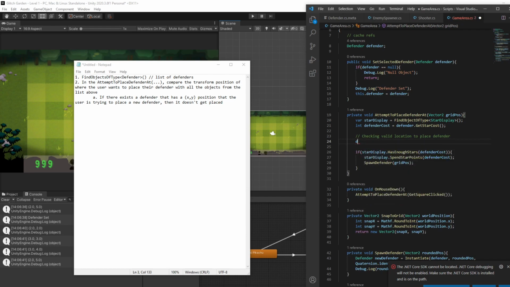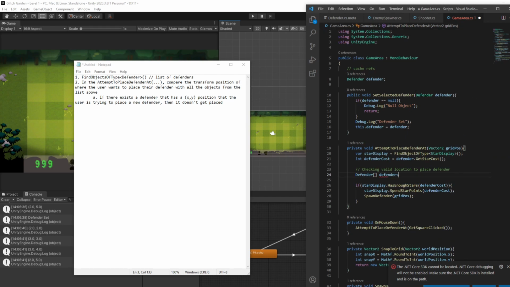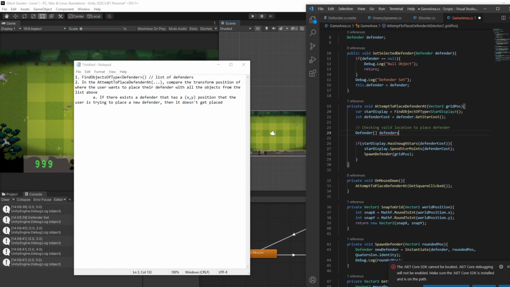Wait, what? Defender, and then we're gonna say defenders, unless that's already a thing. Is it? Hopefully not. Nope, it's not. Okay. Defenders equals find objects of type defender.